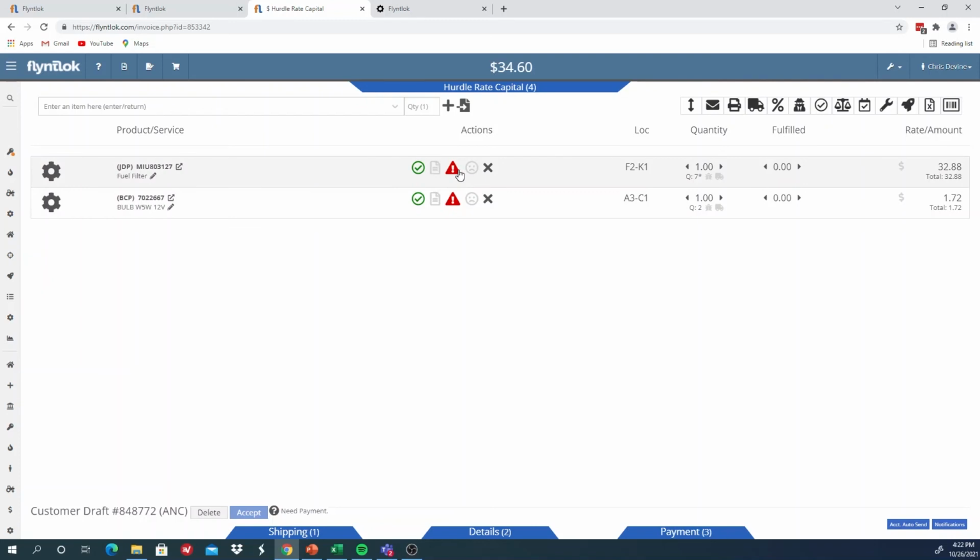And you'll notice that on anything coming from Sparks, there's this kind of scary looking red triangle. This means that this part on this order was customer specified, and it was not verified by anybody in your staff. So that's just another check and balance. So if someone orders wrong parts because they're ordering over the internet and they just don't know which ones they are, at least you have the ability to say, hey, you picked these part numbers and not somebody at your dealership. All right, so that's Sparks.